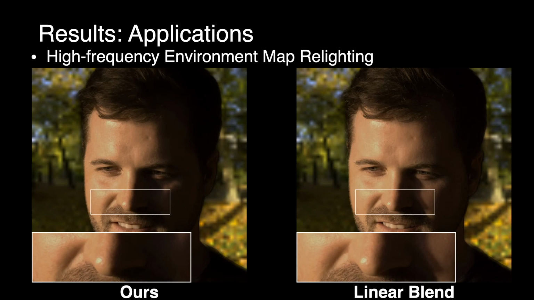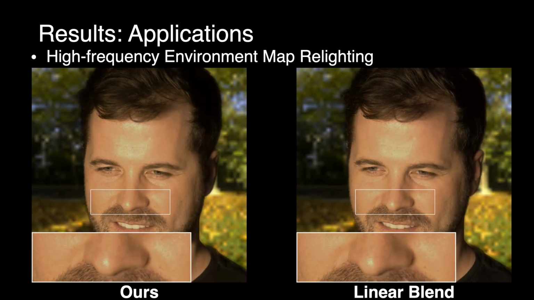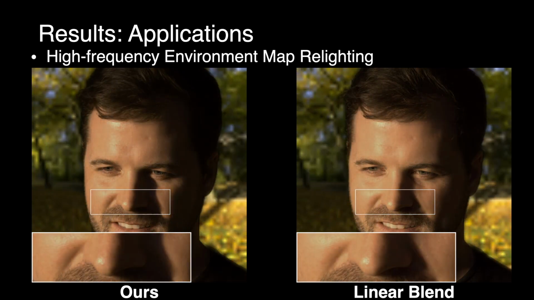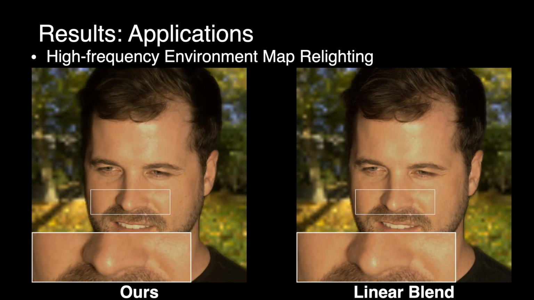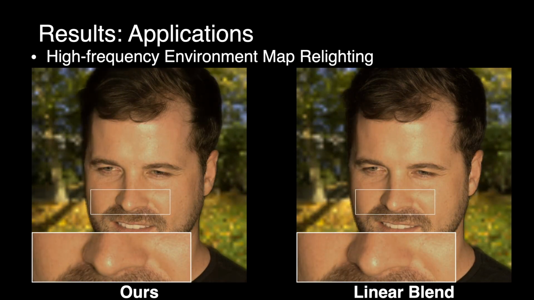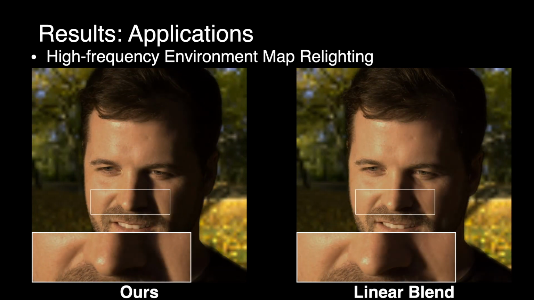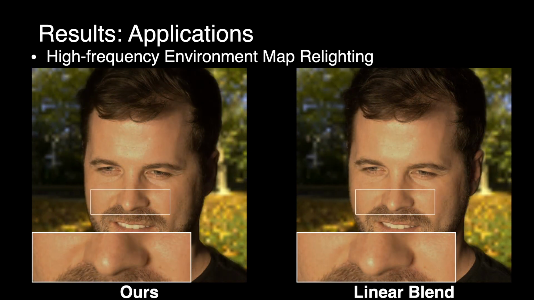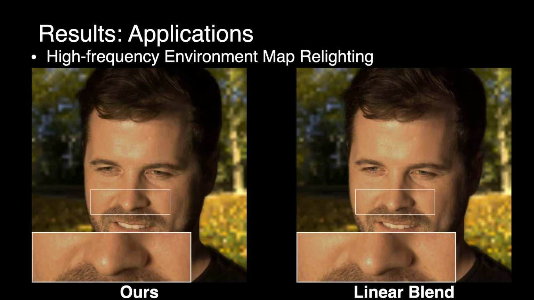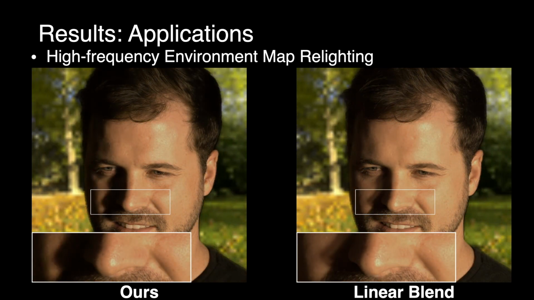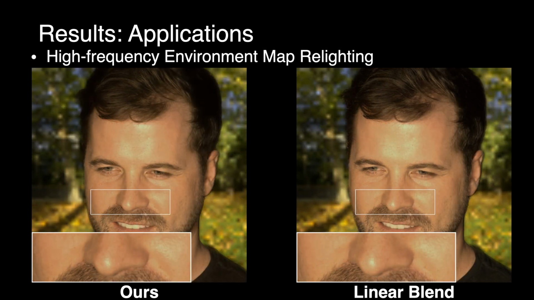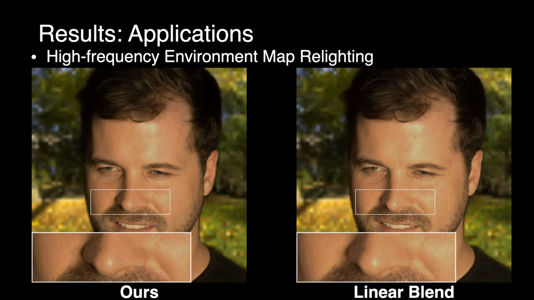OLED images can be linearly blended to reproduce images under a specific environment. This traditional approach may cause ghosting artifacts in shadows and specularities due to the finite sampling of light directions on the light stage. Although it is hard to notice when the light is low frequency, it can be significant when the environment contains high frequency lighting, such as the sun in the sky. These ghosting artifacts can be ameliorated by using our model. As shown in the video comparison, this approach produces images with sharp shadows and minimal ghosting when given a high-frequency environment, while linear blending does not.